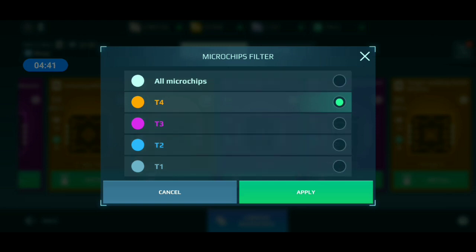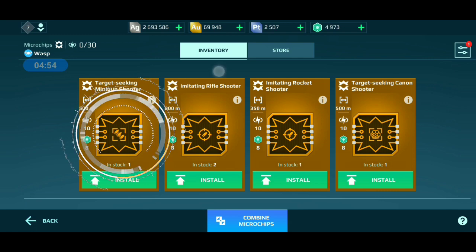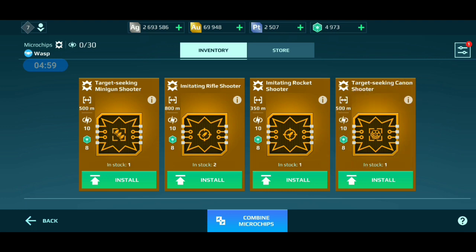So we're going to look at all the tier 4 weapons, because I should have one of each. Now there are 4 different kinds of weapons. We have a minigun, a rifle, a rocket, and a cannon. And these gun types mimic the gun types of actual normal size robots. The minigun is basically a machine gun, like your Tempest, your Avenger, maybe your Nucleon, all those normal 500 meter machine guns that can fire continuously. That's where the minigun comes in.